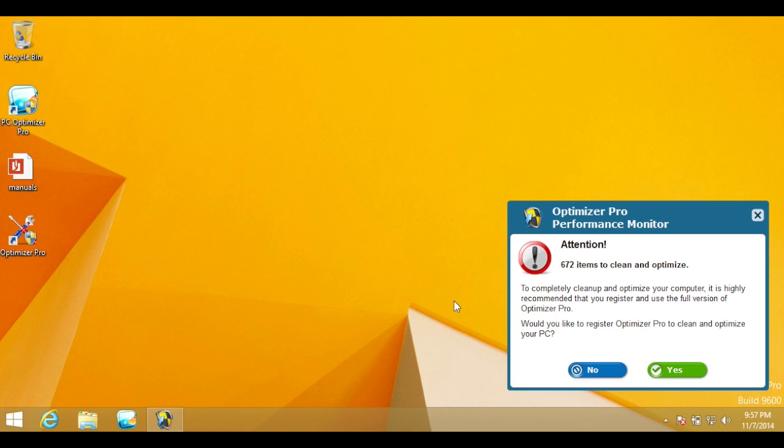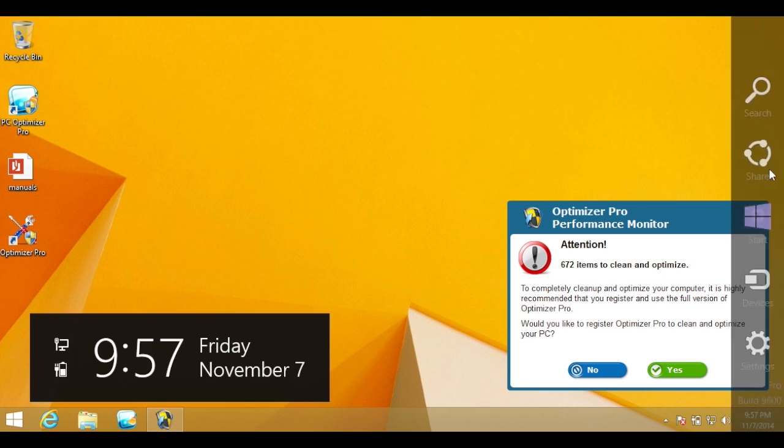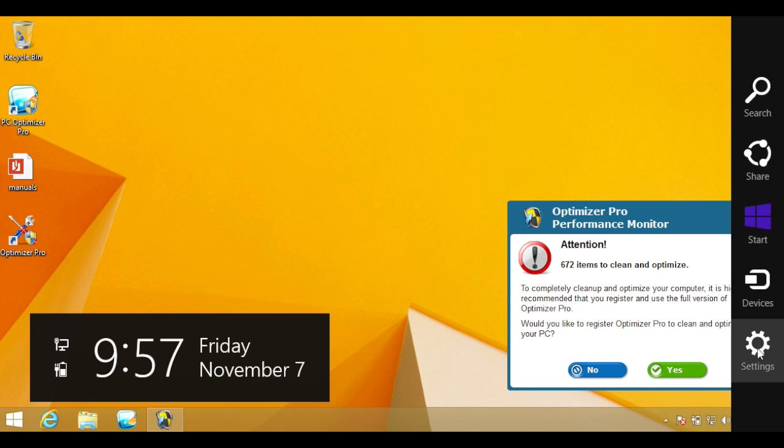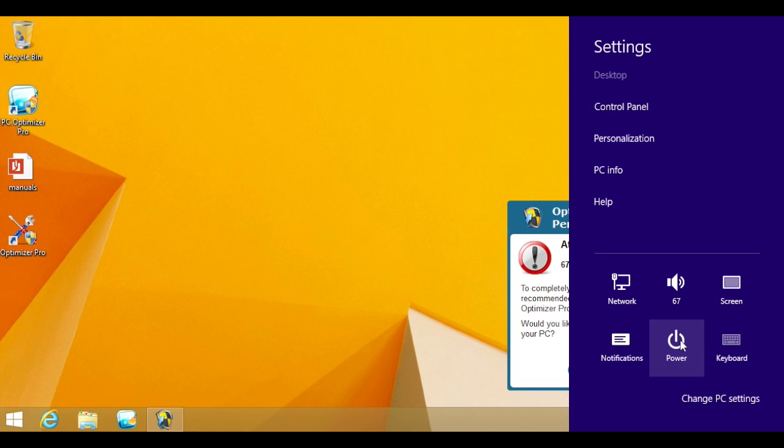So the first thing we have to do, like in the previous video, is boot into safe mode. The way that we boot into safe mode is you have to hover your mouse all the way to the right corner at the top. Like if you go to the very top, and then you get this little bar here. Once you get this bar, you're going to click on settings, and then from settings we're going to click power. Now the tricky part, pay very close attention to this: you have to hold down your shift button on your keyboard, and then you click restart.